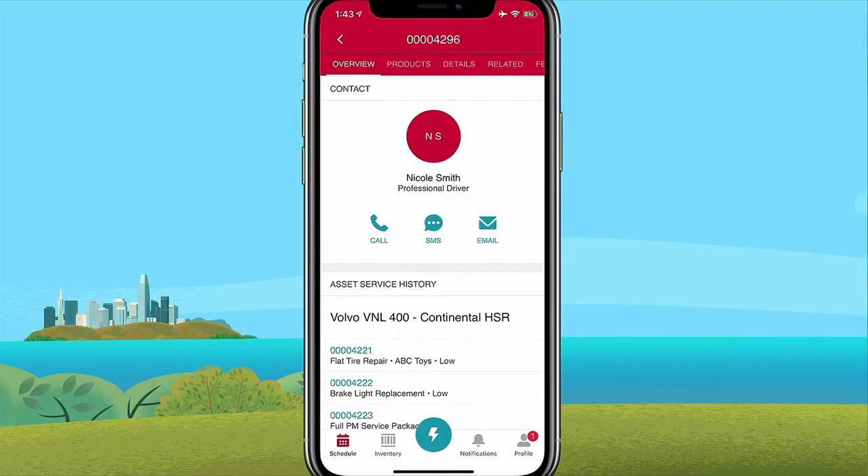As he's walking back to his service truck, he notices that the rear wheel on Nicole's truck seems to have a crack in it. He wants to make sure she's safe when she gets back on the road, so he's going to need some extra help. Today, he might take a picture of that and call back to the support center and wait for a second opinion.